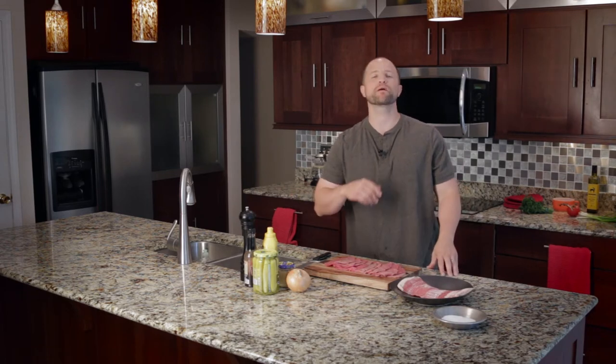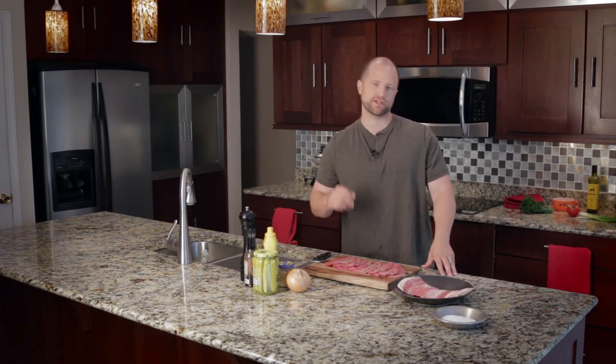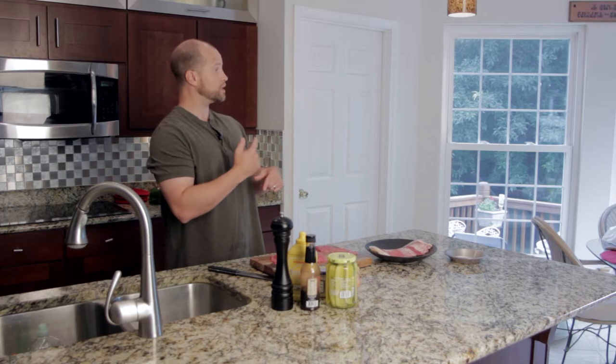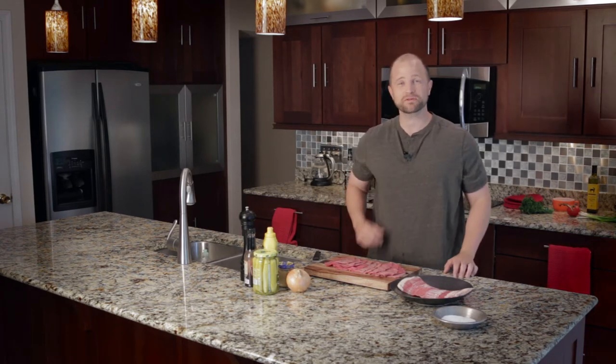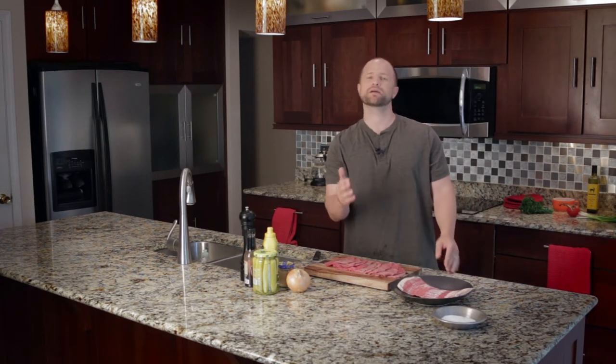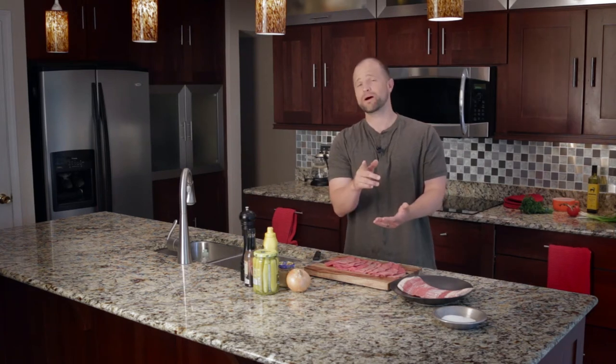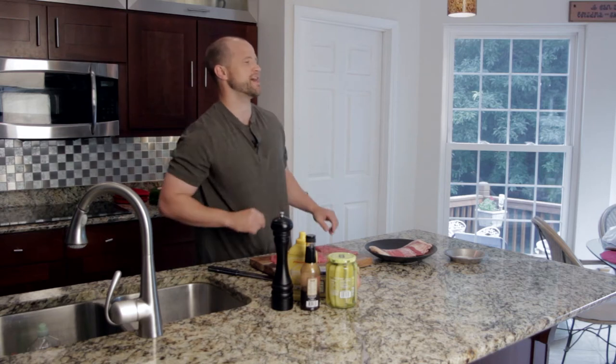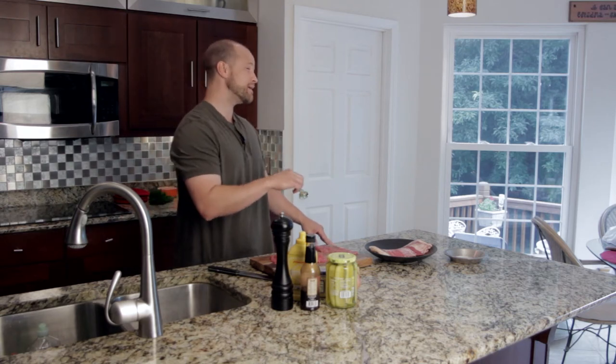Today we'll be making bacon sushi. What is bacon sushi? Well, we didn't know ourselves either until we were inspired by a traditional German dish called rouladen. In traditional rouladen they roll a pickle, bacon, mustard, and onions inside a slice of beef. However, the one thing we don't like about traditional rouladen is the bacon — it's soggy because it's rolled inside the beef. I don't like soggy bacon, but I wasn't ready to give up on rouladen just yet. I saw its potential, so instead of rolling the bacon inside the beef, we decided to roll the beef inside the bacon.